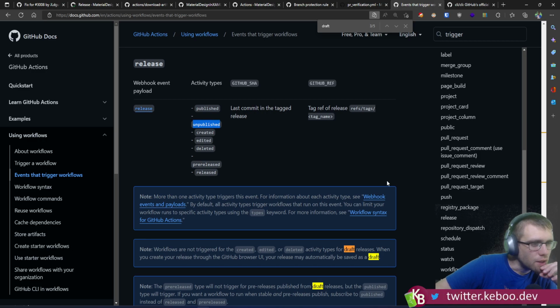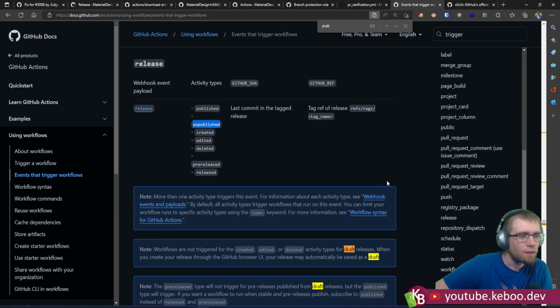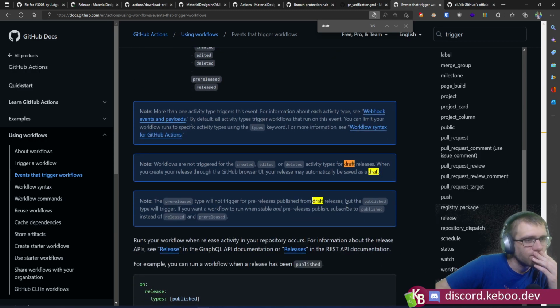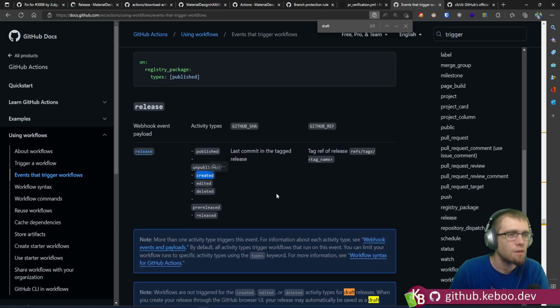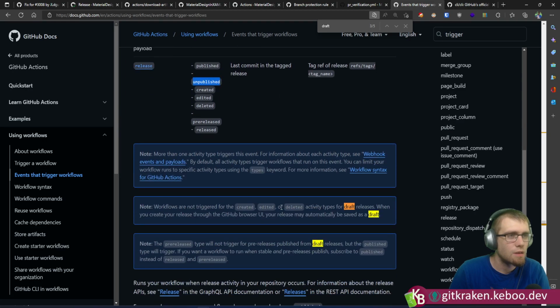Workflows are not triggered for the created, edited, or deleted activity types for draft releases. So we might actually have to do created rather than saved as draft. Got it.